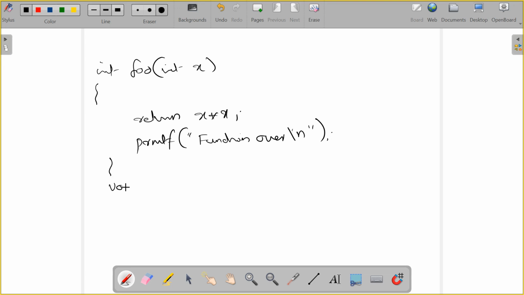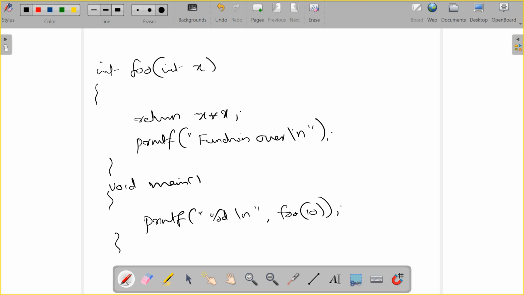Then I have the void main. Then I invoke a statement like printf percentage d backslash n foo of probably 10. So what should be the output of this program?